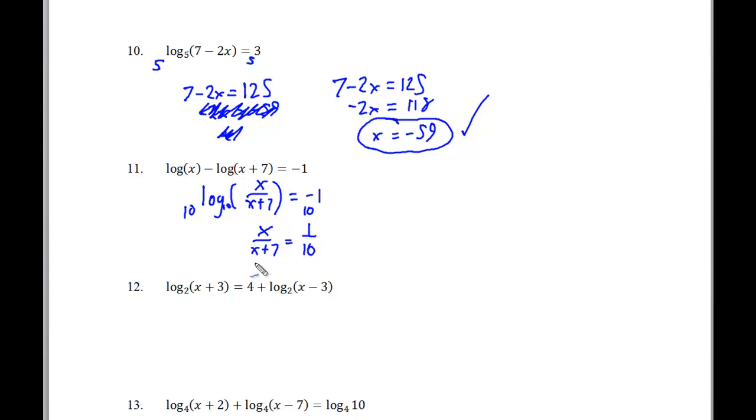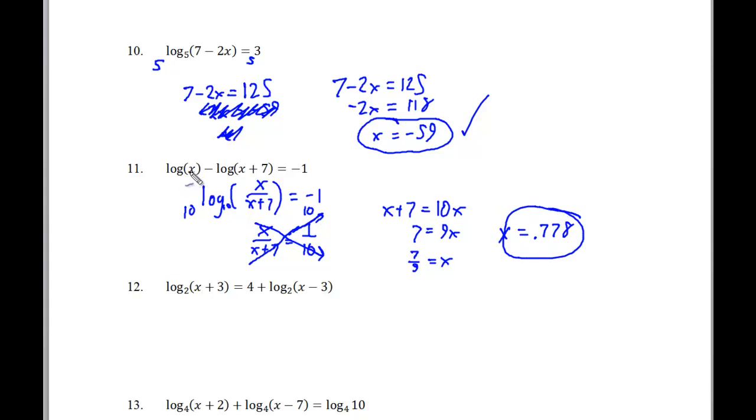It's actually easier if you use this because we can now cross multiply here. We can go x plus 7 times 1, which is x plus 7, and x times 10, which is 10x. We can solve for x, move the x to the other side, so 7 is equal to 9x. Divide both sides by 9, so 7/9 equals x. Or if I'm still rounding to 3 decimal places, or the thousandth, x is equal to 0.778. What's nice about this is if I plug that into the equation, you can see that they will be positive. 7/9 plus 7 is still positive, so this checks out as an answer.